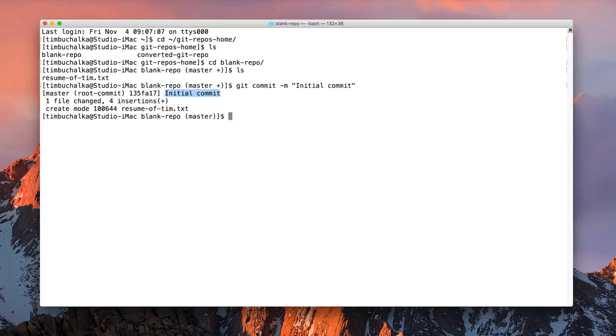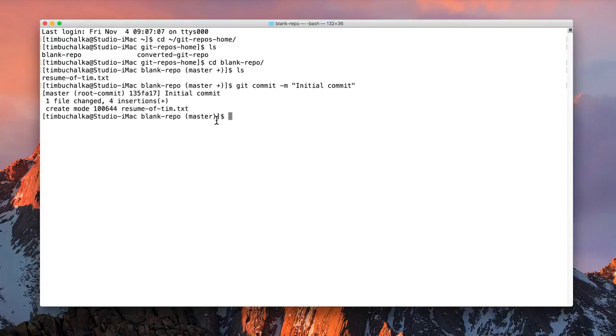Now note at this point we haven't got any statuses on the prompt with a hash or a plus. Obviously before that command, we had a plus there next to master indicating that there was a file that had been added. But now that we've committed it, that has changed. That now means we've got a clean working directory and everything has been committed to Git.